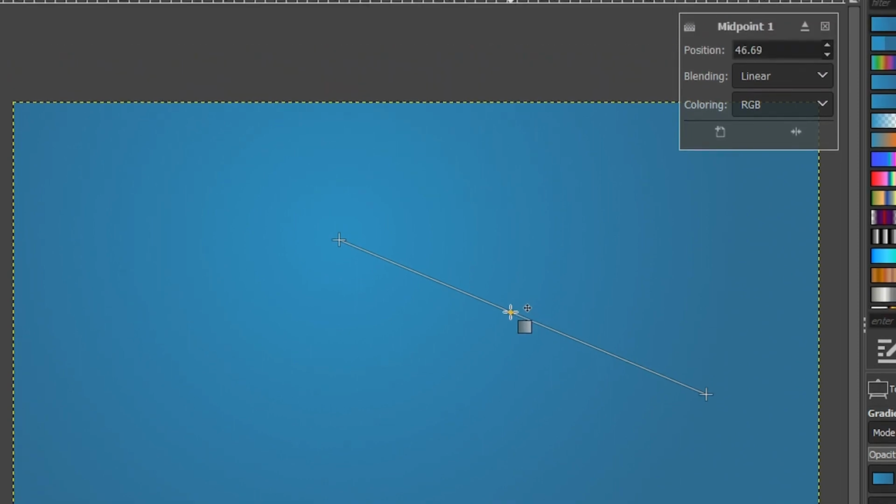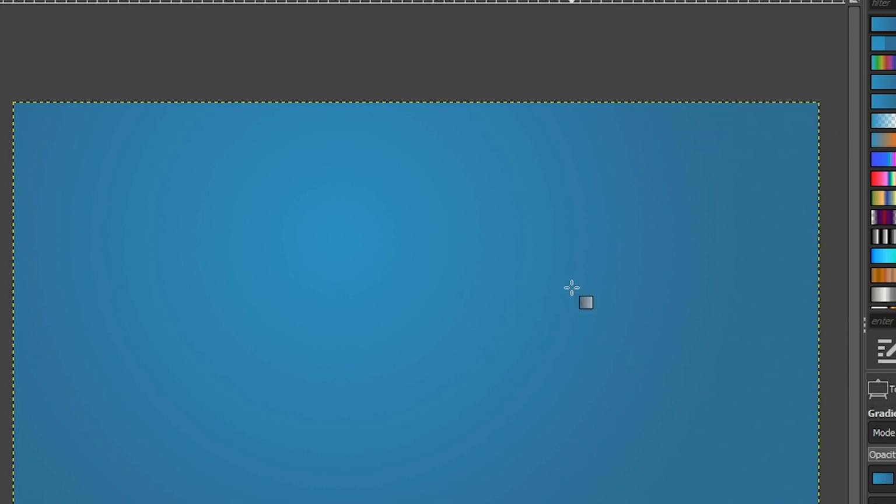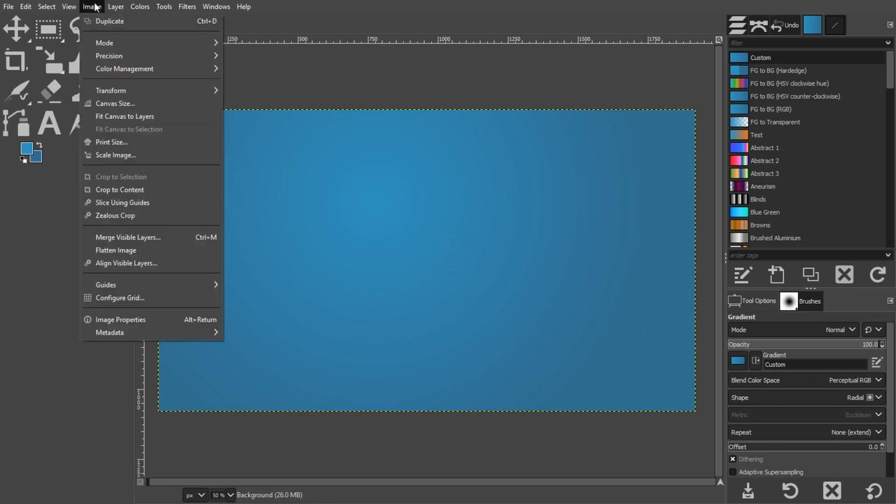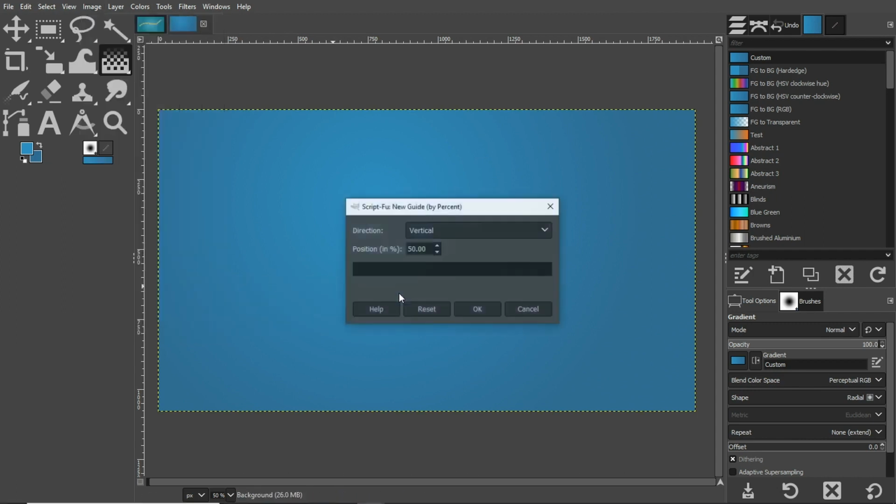So I'm going to go ahead and move this back close to the original position, which was 50, which we can see up here. Now that I've made these adjustments here, if I click enter or return, it will then disappear. Now the only problem is I want to place that gradient directly in the center so that the light color is in the middle versus off center right now. So I need to add a couple of guides to help me visually see where the center is versus trying to eyeball it.